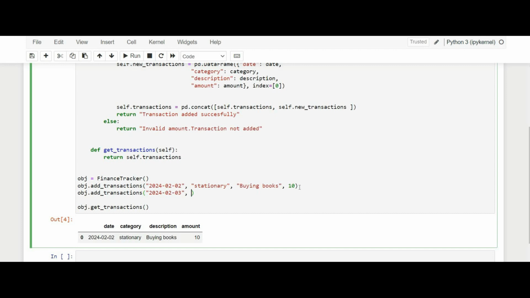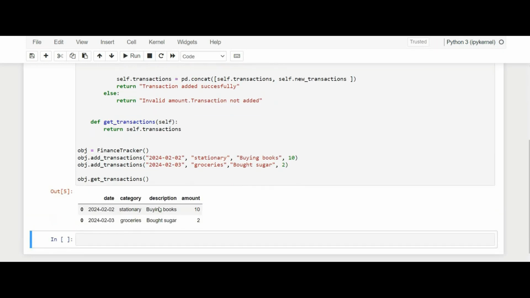So the category here will be groceries, let's use a small g. And what did we buy? Let's say we bought sugar and we paid $2. Okay, so now if we run this code, you can see that groceries has been added here to our data frame.